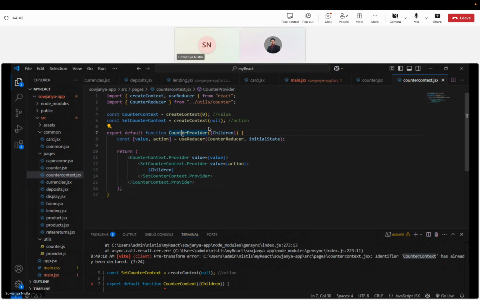So line number 8, initial state will be 0. Where you write the initial state, directly write 0 here only, because this initial state does not have a proper value.